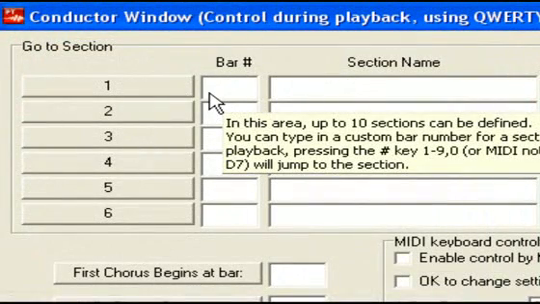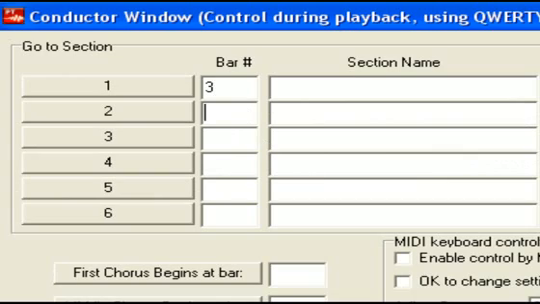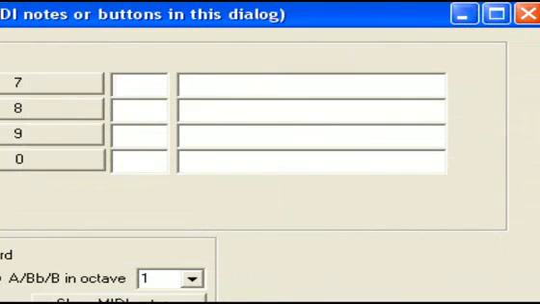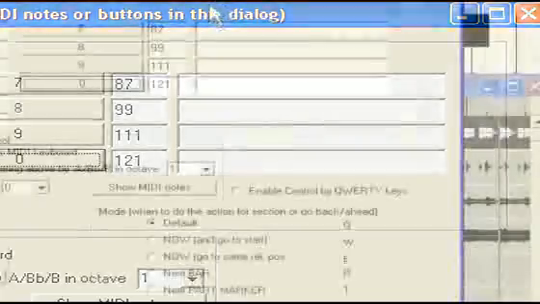This is a 12-bar blues tune, so a chorus occurs every 12 bars. The song starts at bar 3, so I'll enter that as section 1. The guitarist plays the melody over 2 choruses, or 24 bars, so I'll enter section 2 at the start of the soloing, bar 27. And then I'll enter the rest of the sections every 12 bars: 39, 51, 63, 75, 87, 99, and 111. And for the last section, I'll enter 121, which, as we can hear, is the ending of the song.